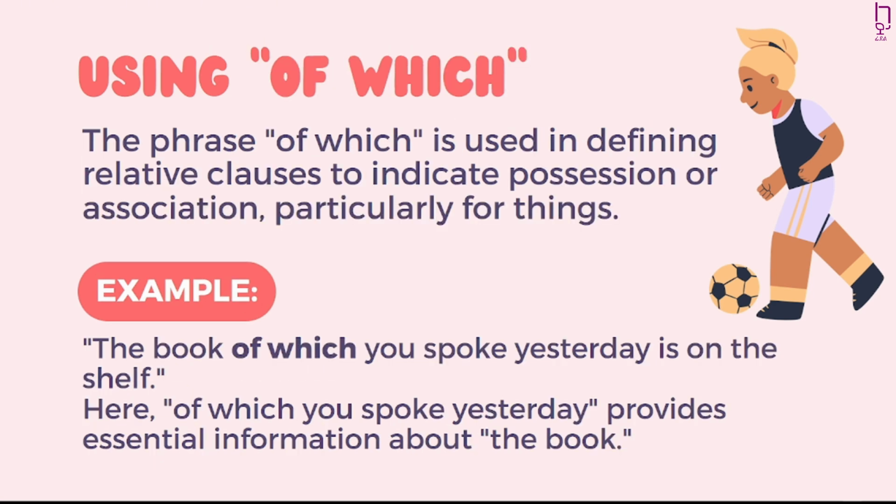And in the case of which, the phrase of which is used in defining relative clauses to indicate possession or association, particularly for things, okay? For example, the book of which you spoke yesterday is on the shelf. So here, of which you spoke yesterday provides the essential information about the book, because if we ask which book, the answer will be the book that you spoke of yesterday.